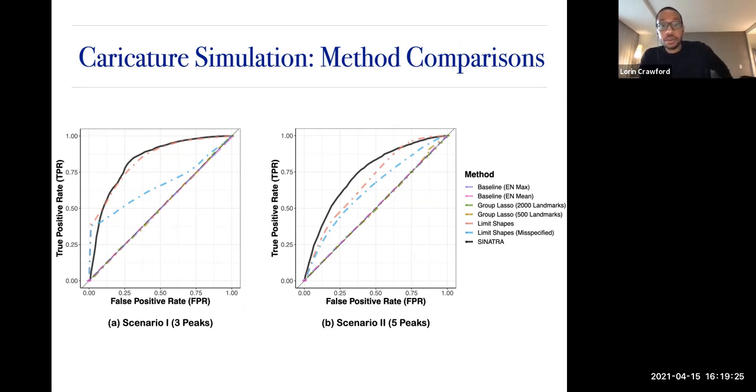The limit shapes algorithm is from this group at Harvard, which is not made for this, but it works quite well only when it has correspondence maps. So if I tell the limit shape algorithm, this vertex corresponds to this vertex and it's able to know that, it does quite well. The second you jumble that map up by 10% or a little bit more, it completely drops off in terms of power. And so that decrease you're seeing in the blue line is when you jumbled up its understanding of these correspondences. SINATRA doesn't actually need correspondences to work because it works in topological statistics.